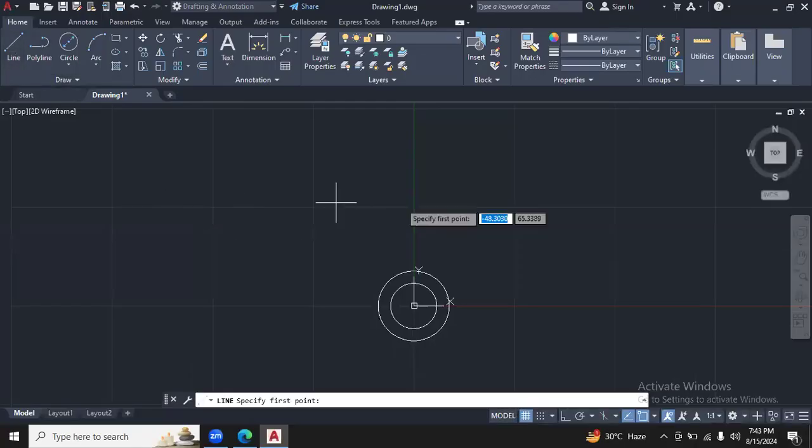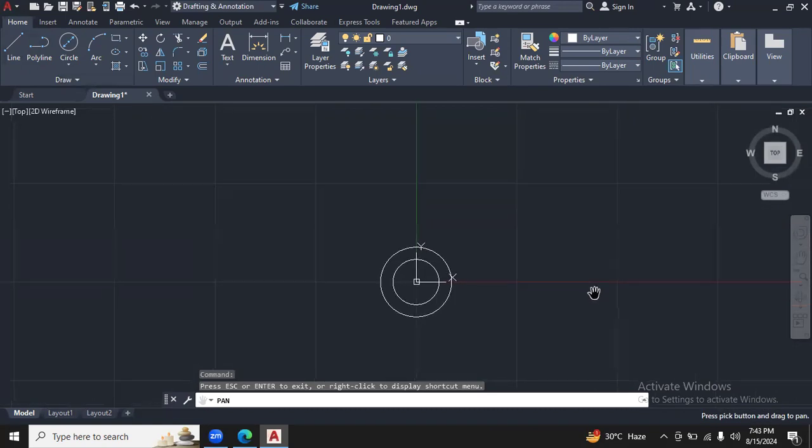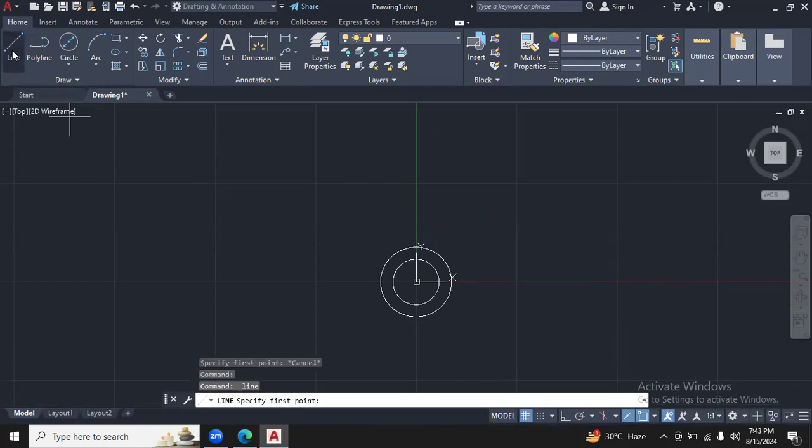Okay, so here's the line command. I will take it from here. Just set my circle in the center like this. Line of any length, doesn't matter. The center point would be 0 comma 0, that would be better. Okay, just type it over here.